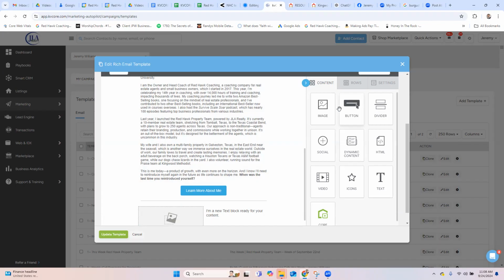You can also feature a listing. So we talked about creating the multi-property IDX pages. You could have a picture of a home and then search other homes out here to the side, or a button for them to search for homes. You can make it a hyperlink, whatever you want. So you can be as creative as you want with these blocks. There are different row options. You could have multiple pictures. You can do all sorts of stuff. You can even put HTML in there or dynamic content. Some pretty cool stuff.